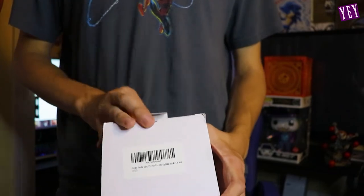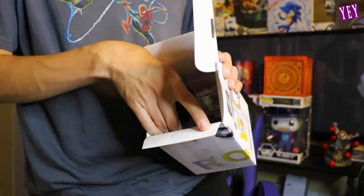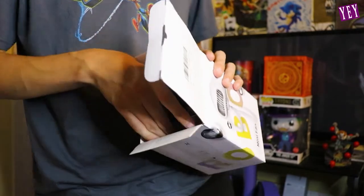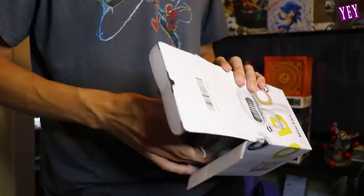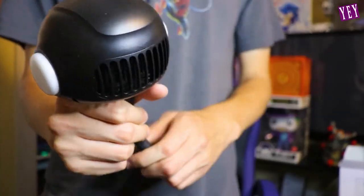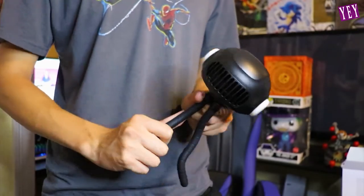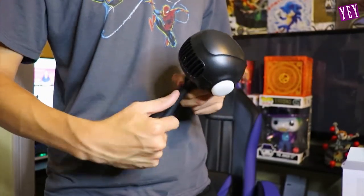So let's open this up and see what this little robot guy has for us. I can see his head. He's a lot bigger than I thought he was going to be. Let's just take him out — take him out of his misery. It's RoboCop, dawg. It also comes with a charger and a user manual, but we're not going to need that. Look at the robot!